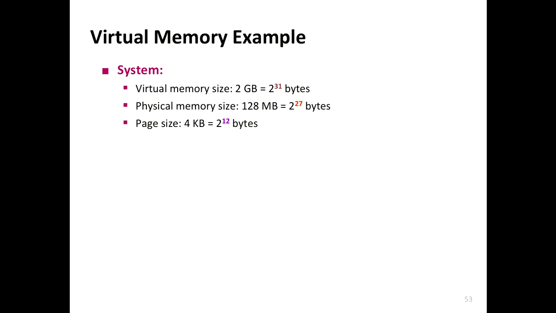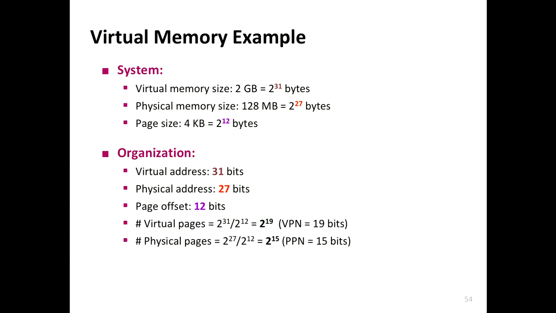So a quick example here: you have virtual memory size which is 2 gigabytes. You can think of it as, let's say, hard disk space, for example. But the physical memory or the RAM itself is just 128 MB, which is unheard of today. And then you have a page size which is typically 4 kilobytes. When a program fetches, it fetches this 4 kilobytes of data into the main memory, and then the translation happens.